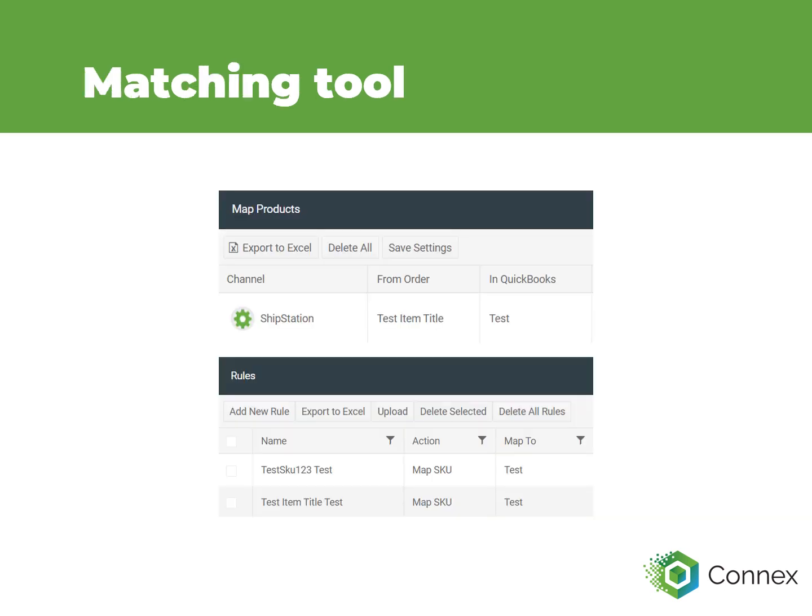You can see here that it has a selling channel name and the product title and the SKU in QuickBooks. And our matching tool interacts with our rules engine, which allows you to map the fields that's on the bottom of the screenshot here. The system says to map SKU because you're mapping the SKU from your selling channel to the QuickBooks item name. You can access the rules on the left-hand side of the nav under Rules, My Rules if you ever need to change the mapping.